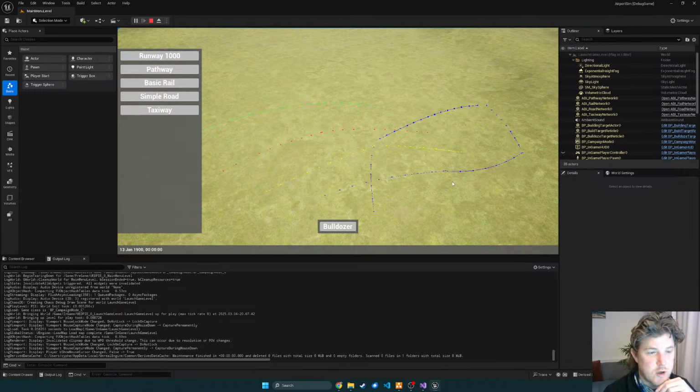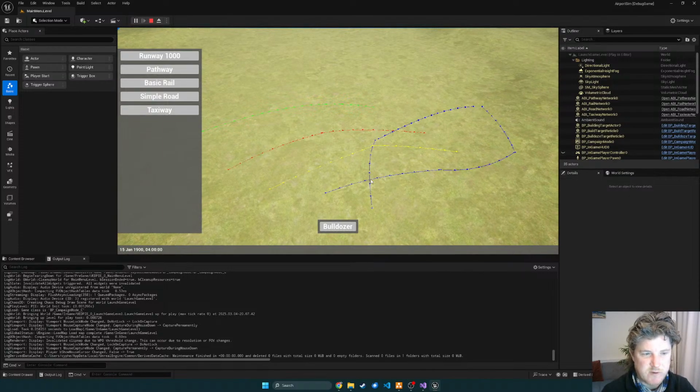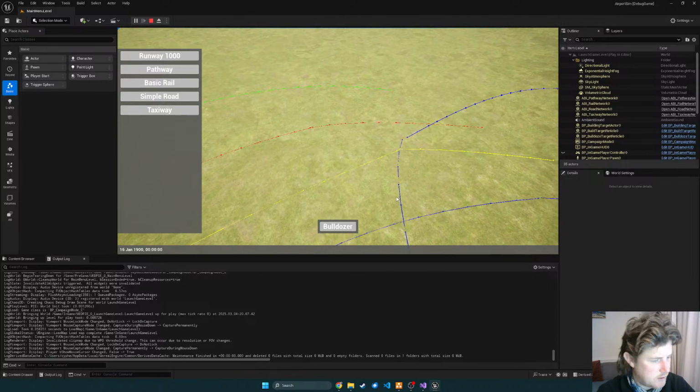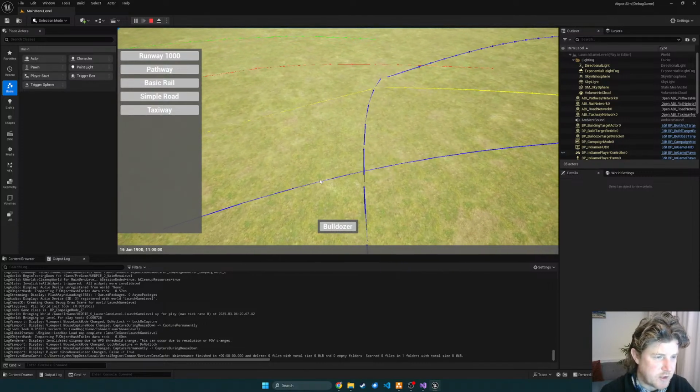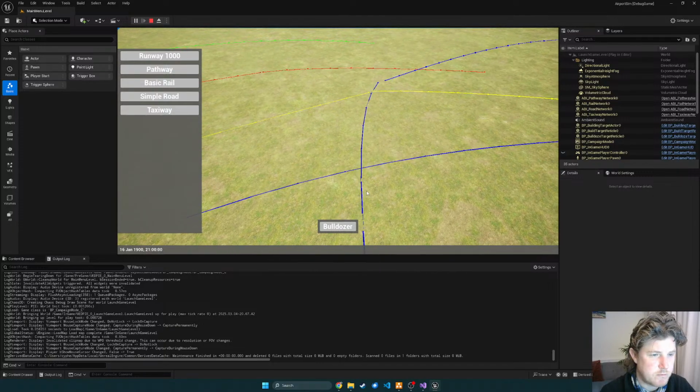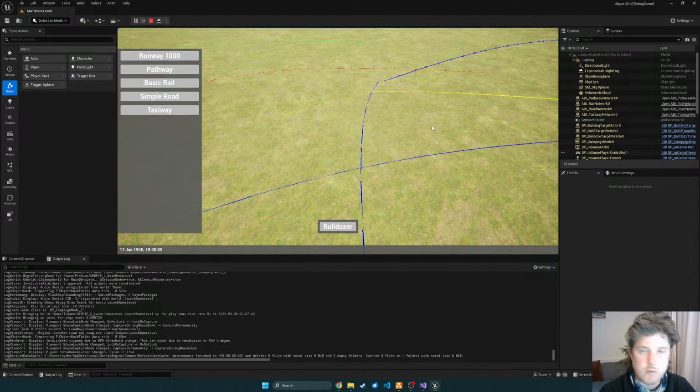But basically the way it's going to work is we're going to loop through each of the splines for all of the networks. For each point on the spline, we then loop through every other spline and we find the nearest point on the other spline. So for example here, we'd loop along each point, and let's say we're detecting this spline here, we'll find its nearest point on that spline to the current point, which in this case would give us this location here.